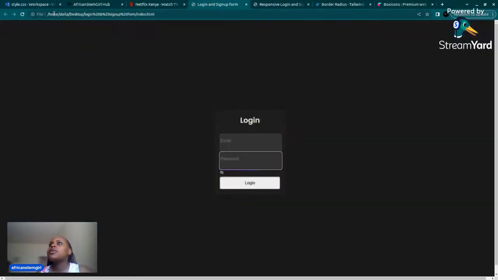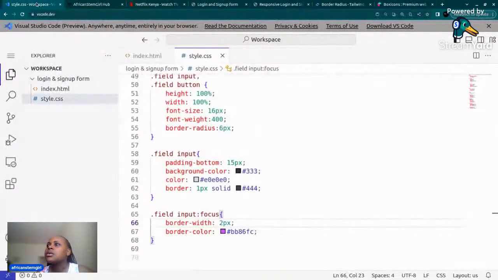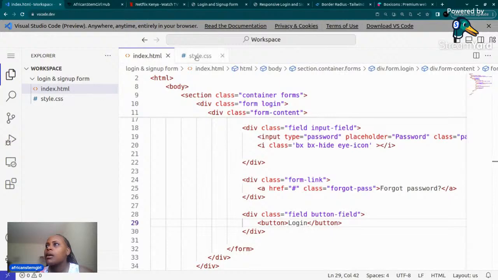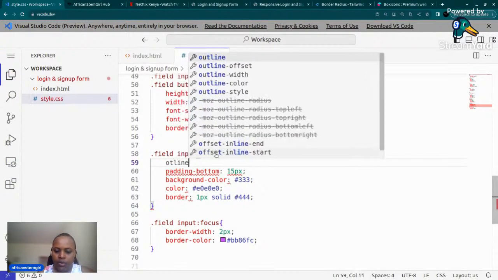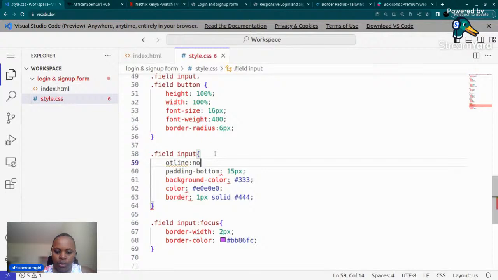Let me see if now it will capture it. Okay, it's still not capturing it. Is there anything I have written wrong? Field input, focus. Padding, field inputs. Or let me remove the outline of this field inputs and see if that will work.